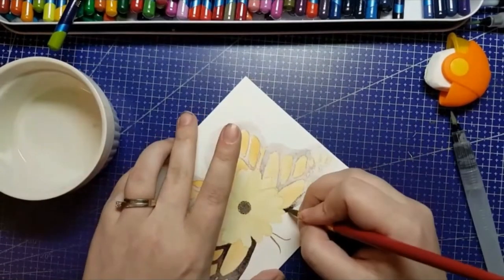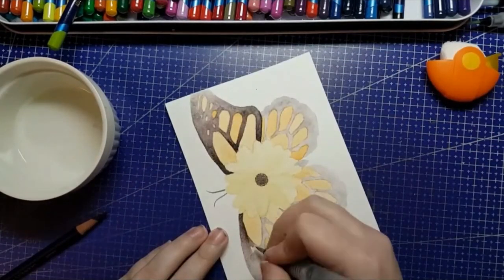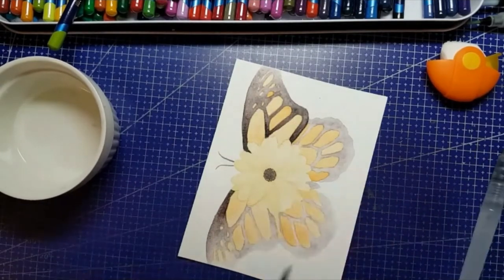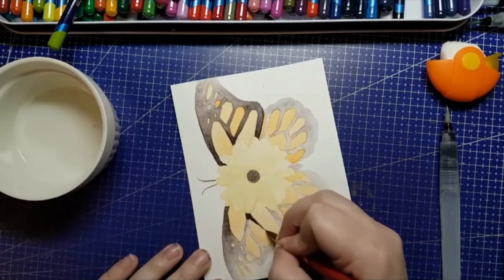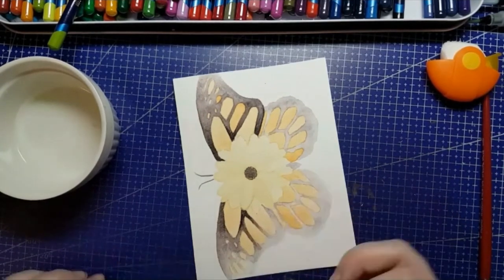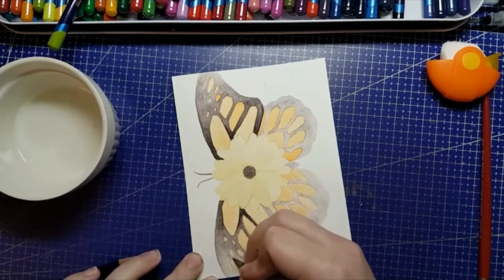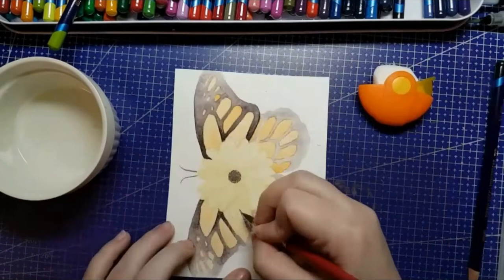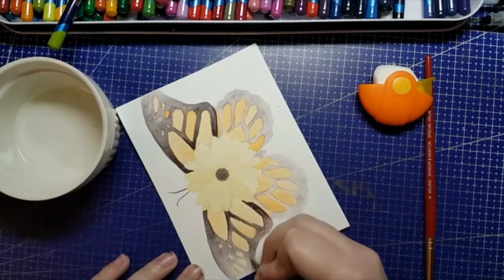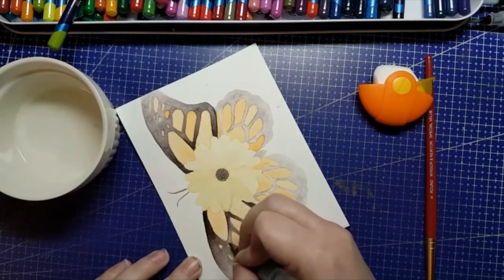Yeah, it works too. I definitely prefer to work with a combination. I know a lot of artists who do watercolor and similar media. They'll go out traveling or just go out in the backyard sketching or whatever, and they'll only bring these water brush pens because then you don't need to bring water with you. But I can't do that. I love these water brush pens for sure, but I've got to have my traditional brushes too. There are things that I prefer to do with each type of brush.